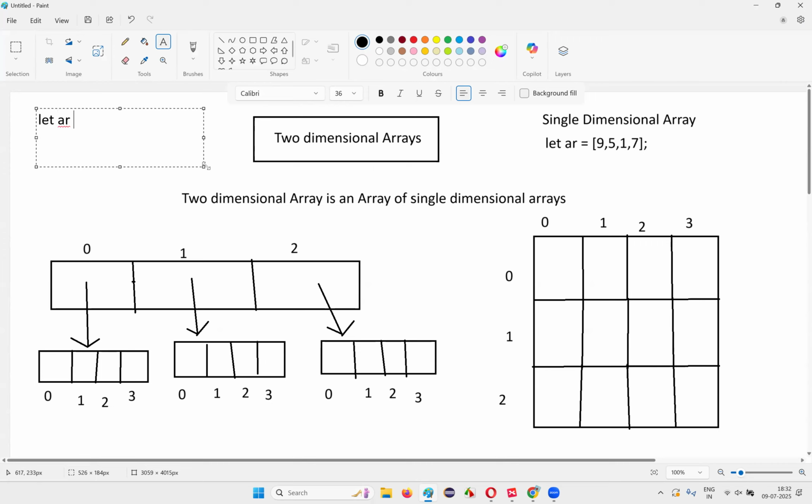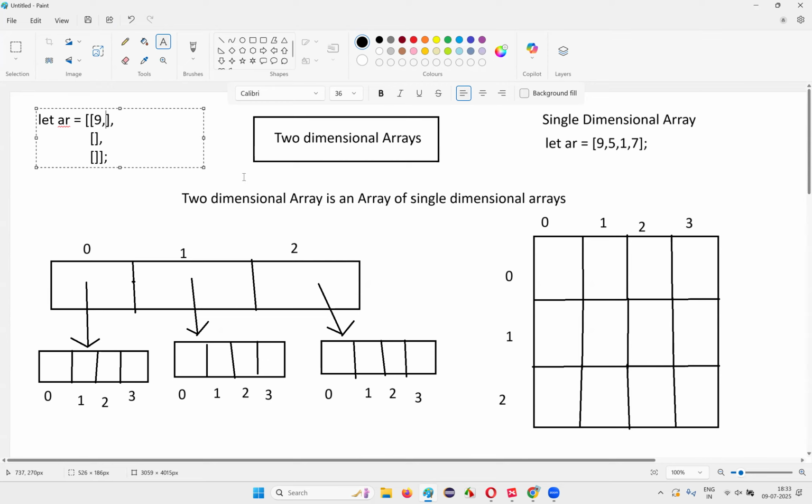So here we have to write like this. let ar is equal to square bracket. In this, you create the array elements like this. First element is an array. Then the second element of this main array is an array again. Then the third element of this array is also an array. Using this concept you can create a 2D array.